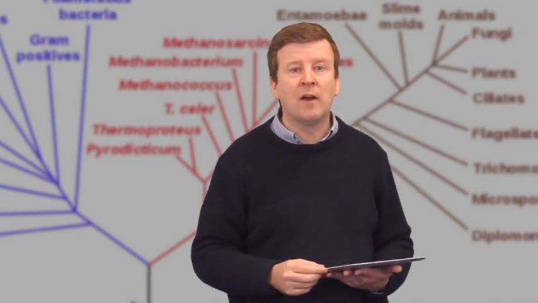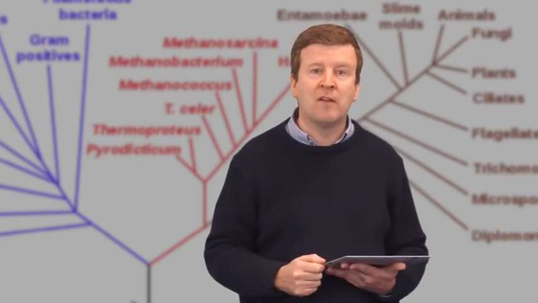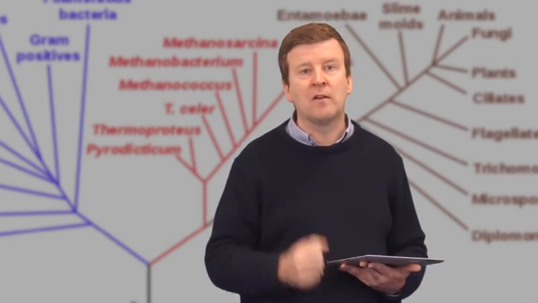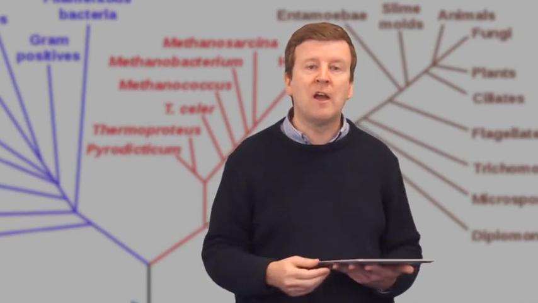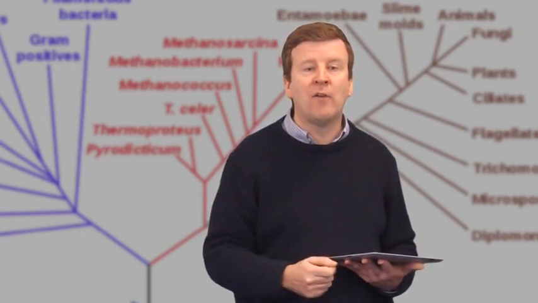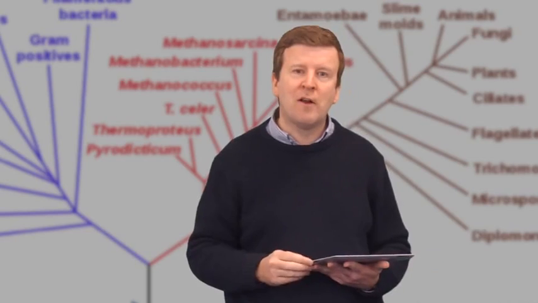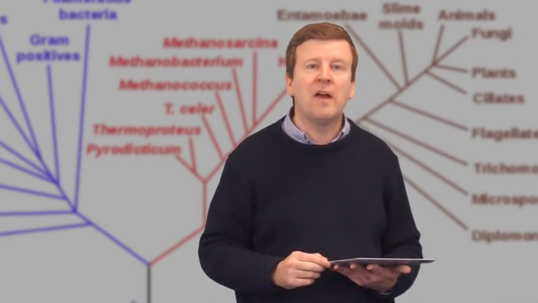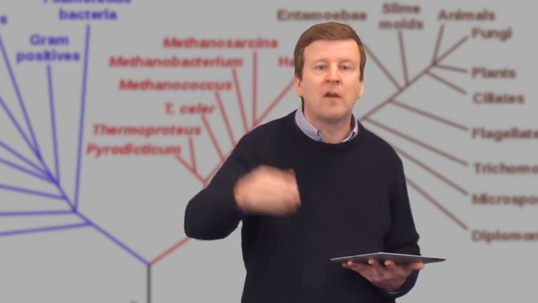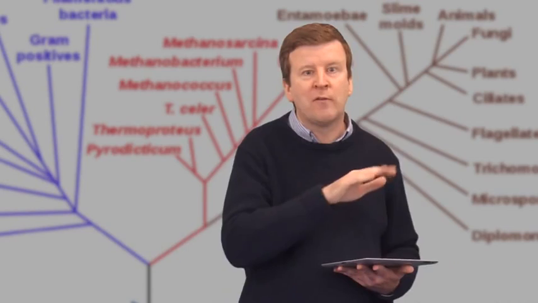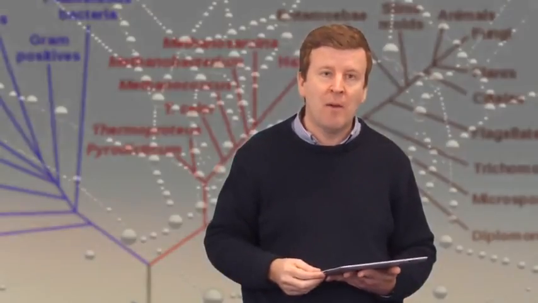But in fact, bacteria can do exactly that. In the environment, they can take up DNA from other bacteria and they can change their characteristics by absorbing this DNA. And one process by which they do this is called conjugation, whereby they directly transfer DNA from one bacterium to another. This process makes the tree of life a little bit more complicated because genetic information is not just transferred vertically from one generation to another through time, but the material can also be transferred horizontally, as we say, between species at any particular point in time.